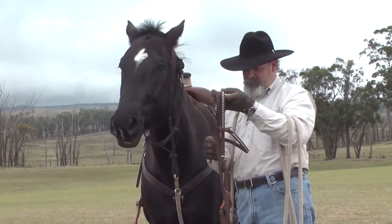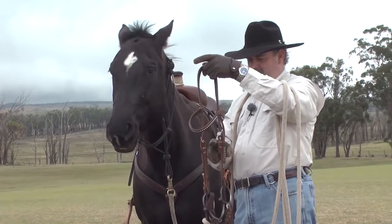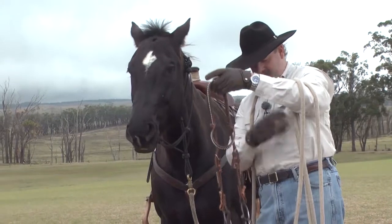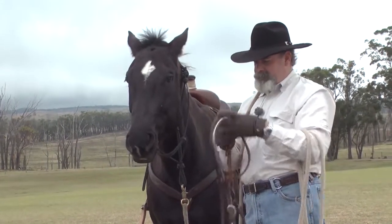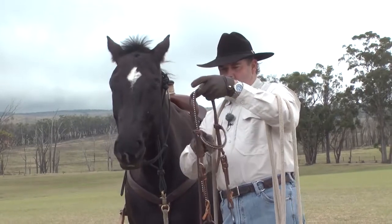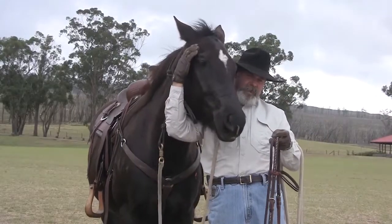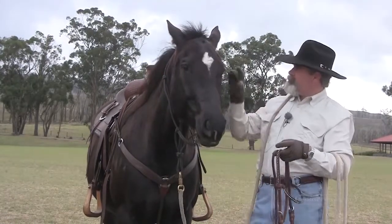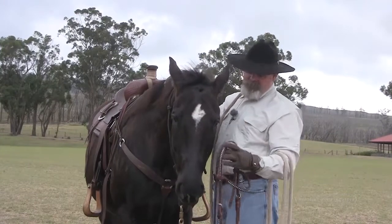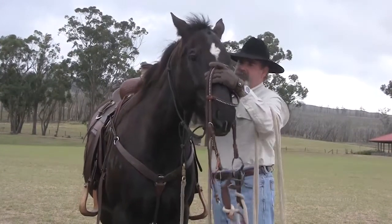Then I can continue to put my headstall on. The headstall is just this part of the bridle. The headstall, the bit, the curb chain, slobber straps, and the reins, the whole thing make up the bridle. And I try to guess where this groove is going to be, pretty close to that groove right there. This groove is going to be close to this groove right here. So when I go on, I like to let my horse know I'm coming. I'll even pet him a couple of times if I'm being slow about it.